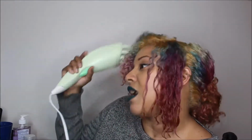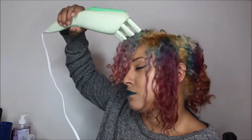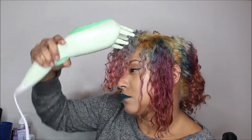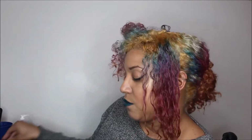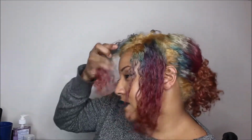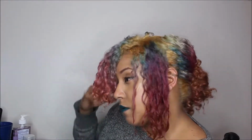I think I do see it curling more, but it's mostly at the ends. And it's really my roots that are curly, and I can't get to the roots because it's hot. Let me see if maybe blowing at it, I wonder if it's going to make it worse. Did it make it any better? Maybe. But nothing that I couldn't have solved with my diffuser. Let me put the cream on it and then do it again. Let's see if that'll work. That's not doing anything. Nothing at all. I don't like it.